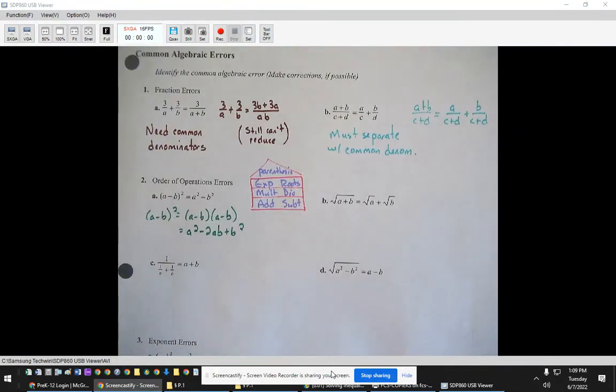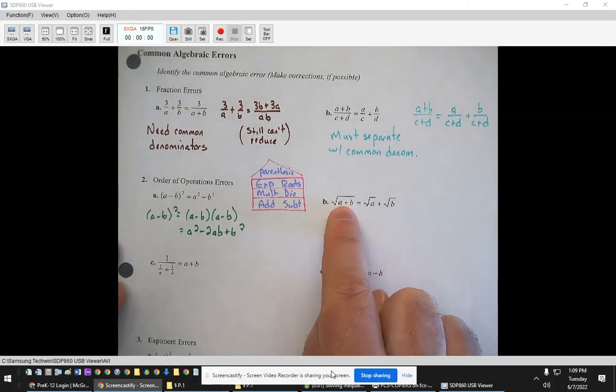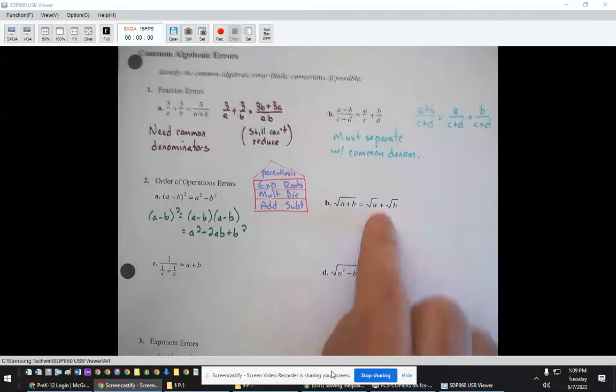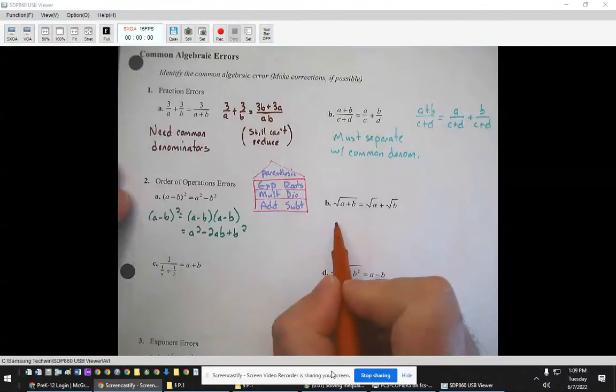So again, if we apply that idea here, roots are the top floor, addition is the bottom floor. I wish this worked the way that it did, but they're too far apart. Roots and addition are too far apart. Let me just prove it to you with an example of actual numbers.